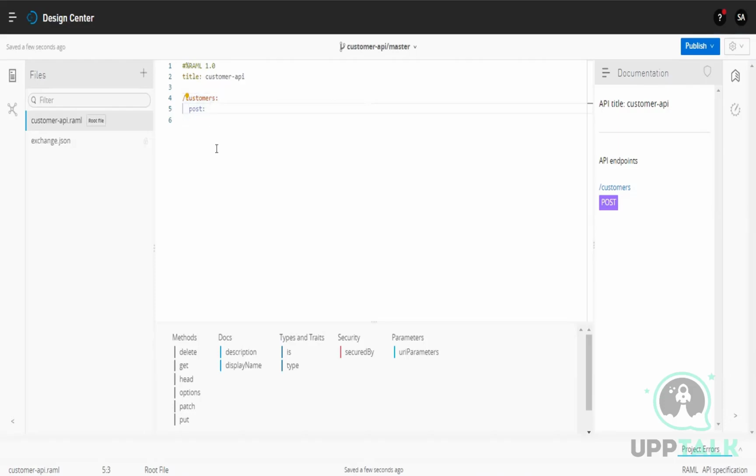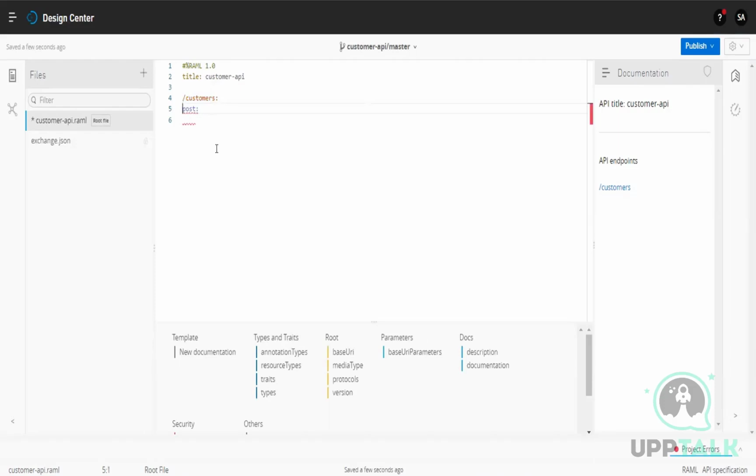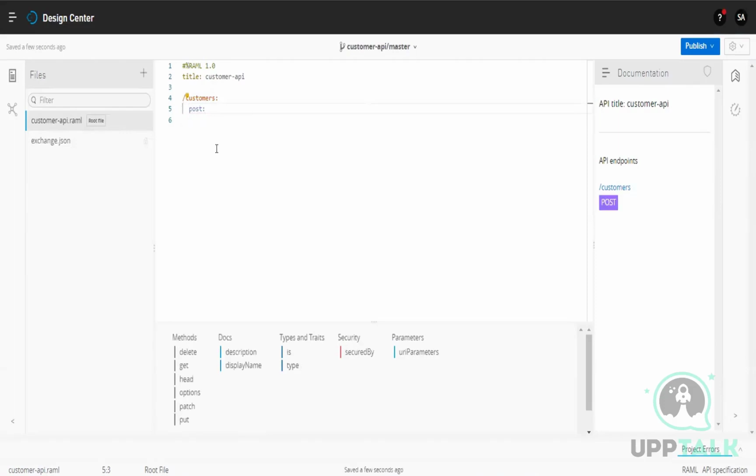It should not be like this. This is not a valid case. One tab. So the method should be a child of the resource. How do you indicate a child? You need to put a tab over here. Then it indicates that this post is applied on the customers, right?